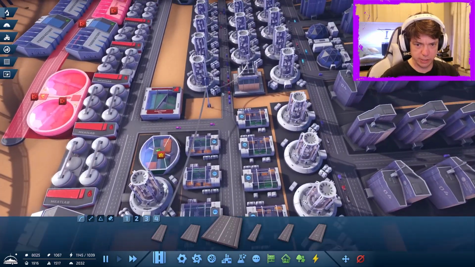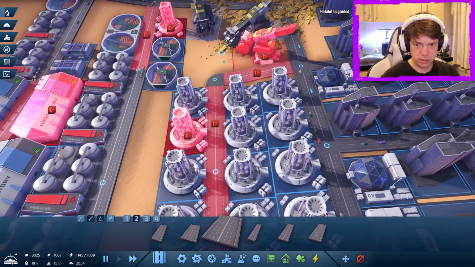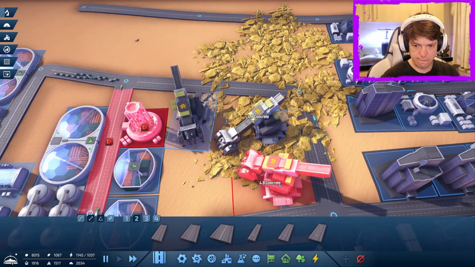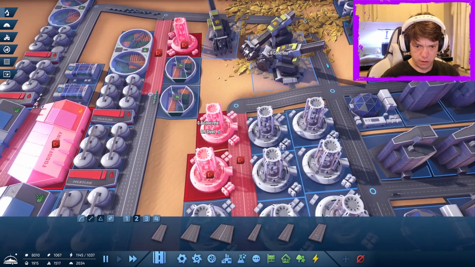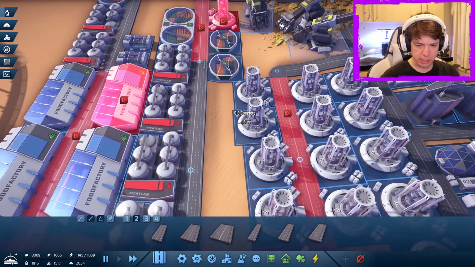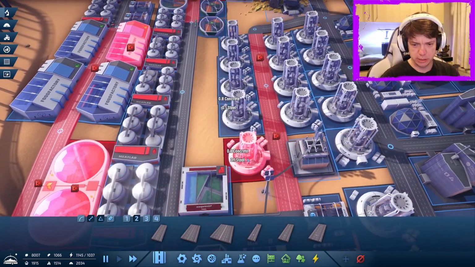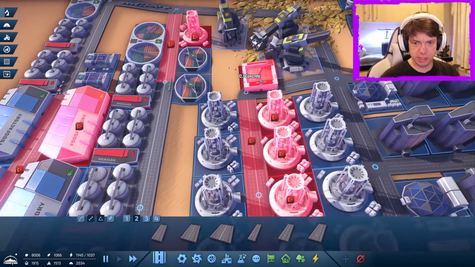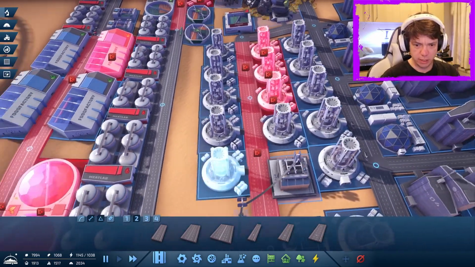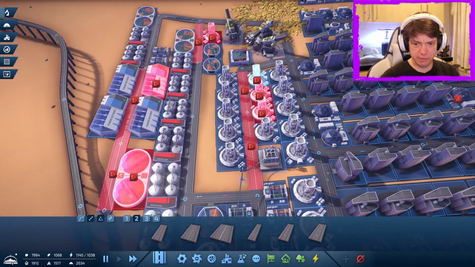I don't like having to do this. I wish it automatically moved them back if there was space. That would make this a lot less frustrating. I mean, I'm still having a good time. Like I said, I'm really digging this game. But see, now I don't have enough space for everything.